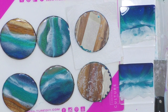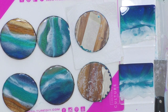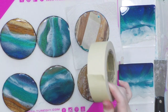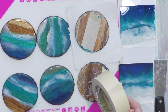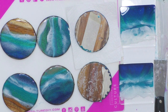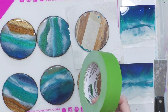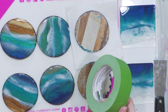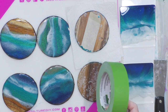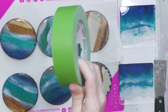I turned the camera off because this has been a hot mess trying to get this masking tape off. This is 3M masking tape, and I used it because the wood maybe had a sealer on it or something that made it a little bit slick. I always use frog tape, and the frog tape would not really stick to it. So I tried the masking tape and it stuck a little better, but not super well. So I lightly sanded it and put the masking tape on. Big mistake. Always use frog tape.